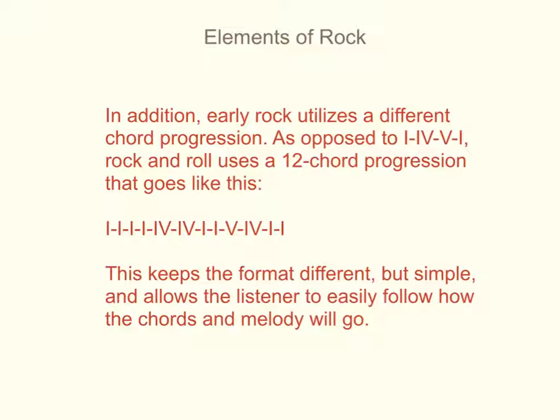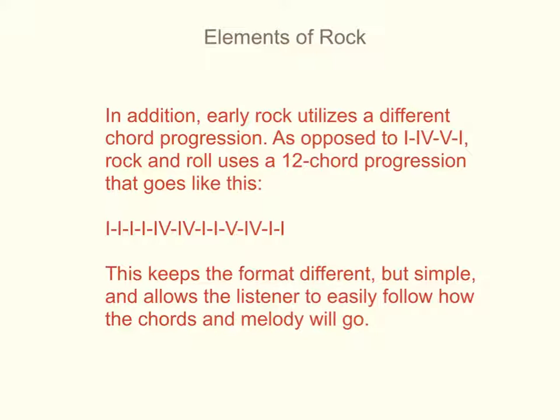Unlike the complicated chord progressions of jazz and R&B during that time, early rock tended to have a very simple chord progression that it utilized almost all the time. As we've talked about before, the normal chord progression of today's simple music is 1 to 4 to 5 to 1, with the 4 acting as a predominant to the 5, and the 5 leading into the 1.